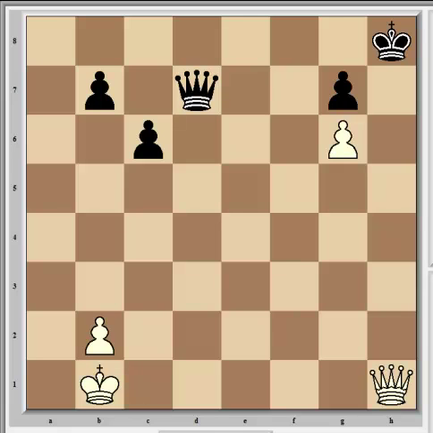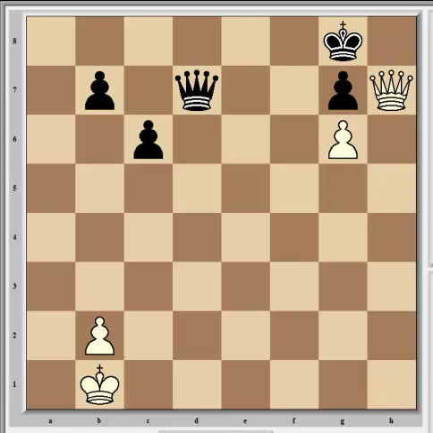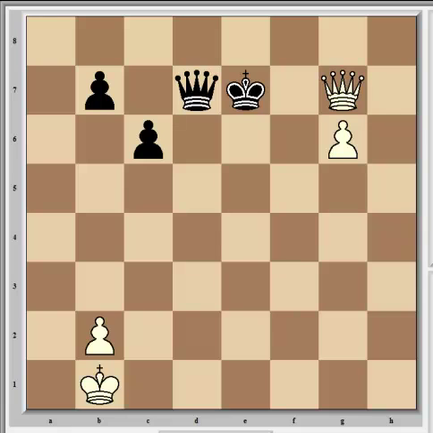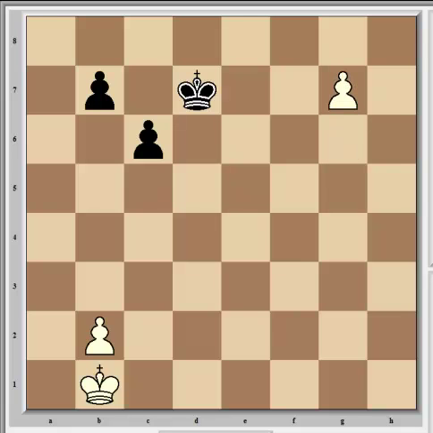Queen h1 check is again the correct first move, of course. So king g8, now queen h7 check, forcing king f8. Queen h8 check, again forcing king e7, and now queen takes g7 check. Followed by, any king move is tied to defending the queen anyway, so say king d8, and now queen takes d7, king takes d7, and g7. This pawn is going to queen.